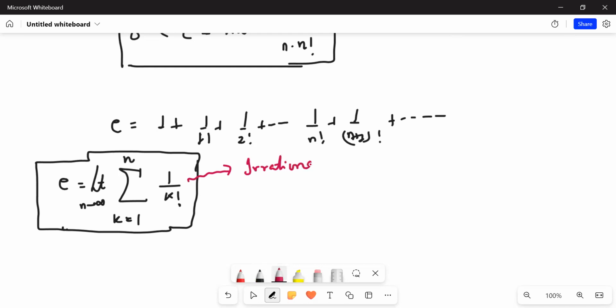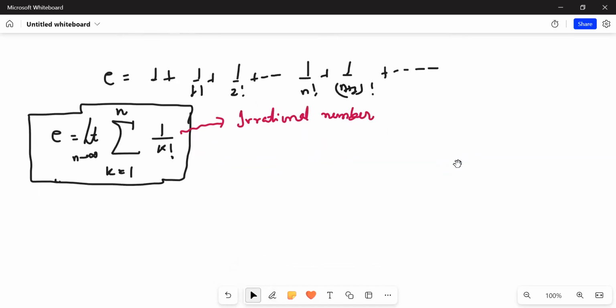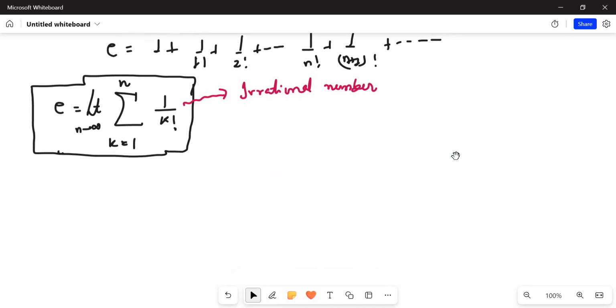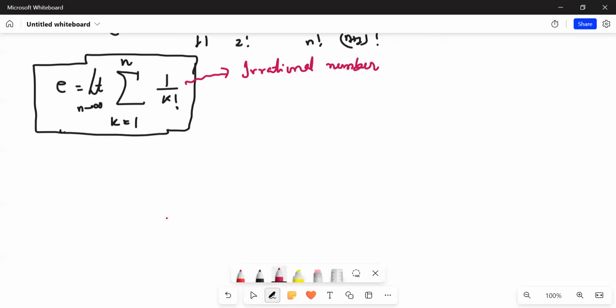How to prove this claim? We'll use a proof by contradiction approach, as we took for proving root 2 and root 3 in the very first lecture. Let us try to prove that this is an irrational number. So just an idea I'm giving you. I'm not writing an elaborate proof right now, but just an idea from which you can develop. Most of the textbooks have solved this, so I'll leave it to you.